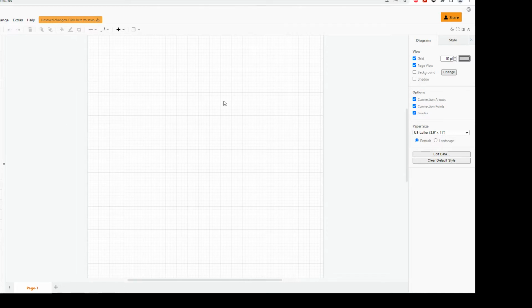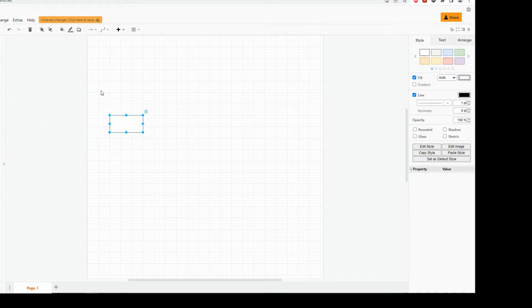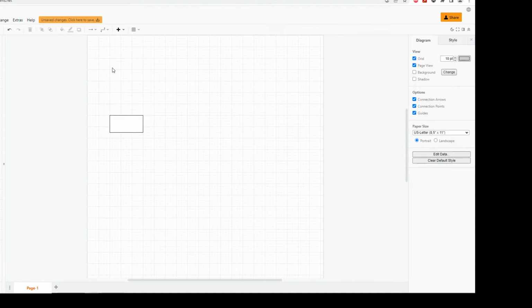So first of all, this is just a blank draw.io diagram, right? Whenever we are to model any ER diagram, the first thing we need to identify is an entity. Many of you seem to have confusion about what an entity is. Well, an entity is a thing, a person, anything; it is basically a noun.